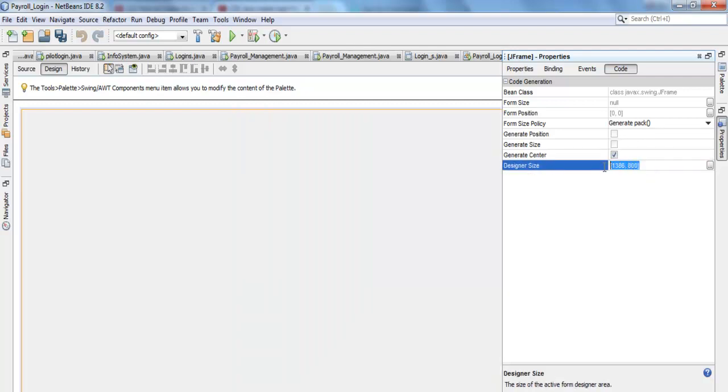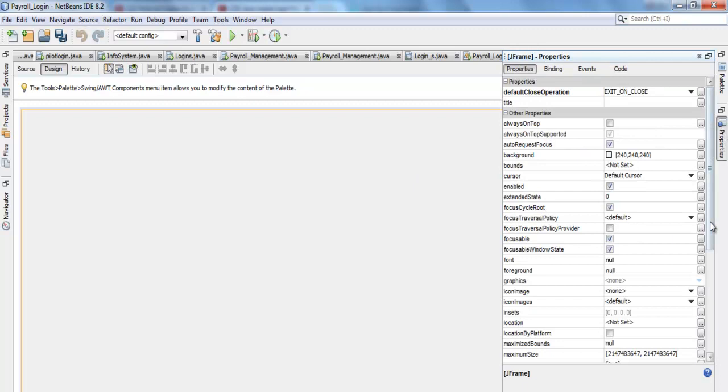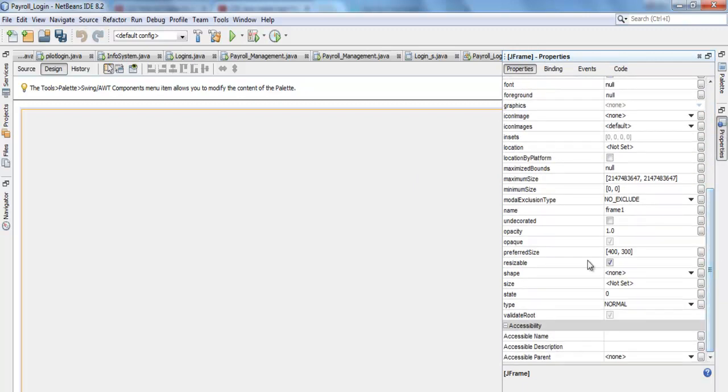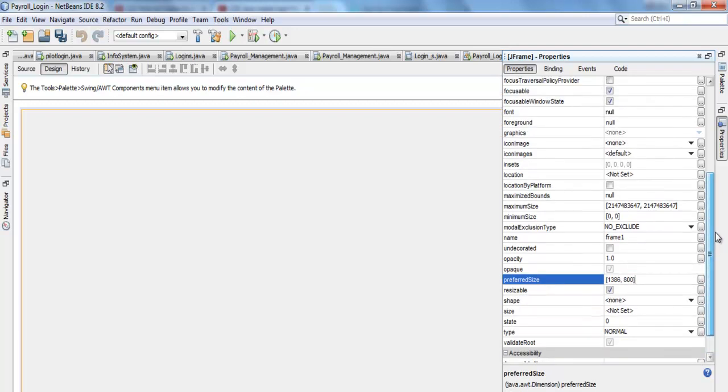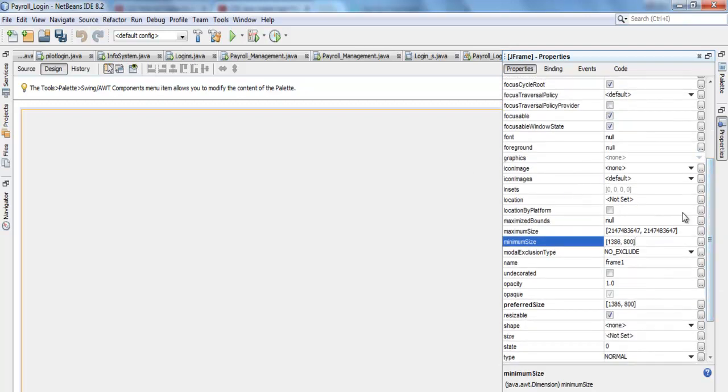I'm just going to copy the design size, and let's go straight to the preferred size right here. We'll change that to 1000 plus. Okay, you can also enter the same size for the minimum size if you don't want the end user to be able to adjust the form itself or the frame.